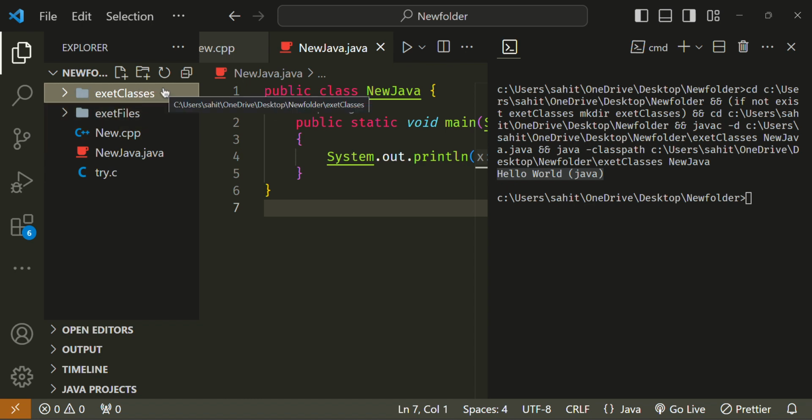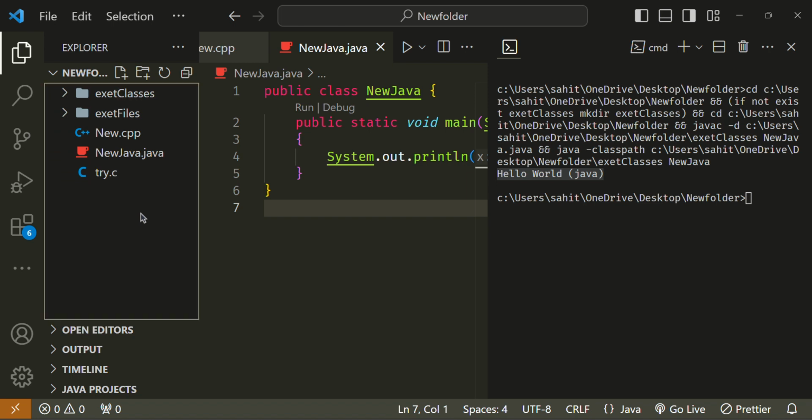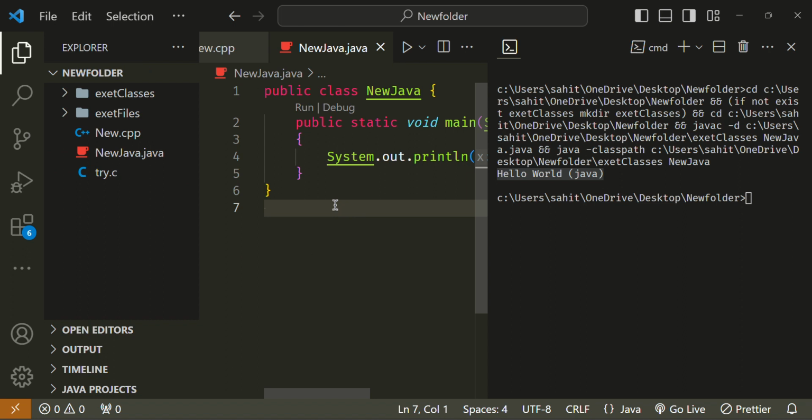This way, I can manage the executable files of different languages separately. All C and CPP executables will be stored in exit files, and all the Java executable files will be stored under exit classes. And look, our workspace is still very clear, and not a single executable file is there.